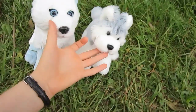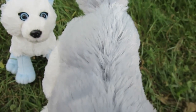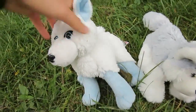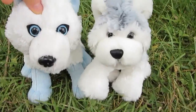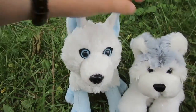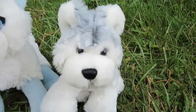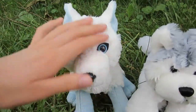First off, you can kind of notice that the color scheme is different. This one is white with kind of a bluish gray — it looks really gray on camera, but it's like a silverish blue, almost. And the Winterman Husky consists of just white and this light ice blue. The Winterman Husky has a much larger face and straight pointed ears, while this one has more of a small face and teddy bear ears, almost. And this one has the fur parting in the middle — I think it does that with all the Huskies — and this one doesn't have any fur parting in the middle at all.